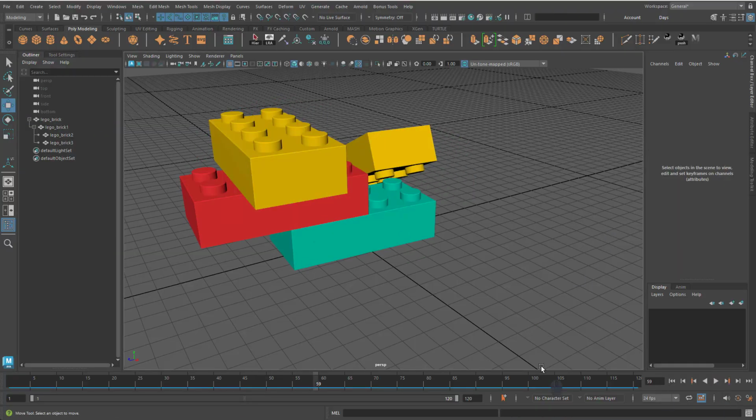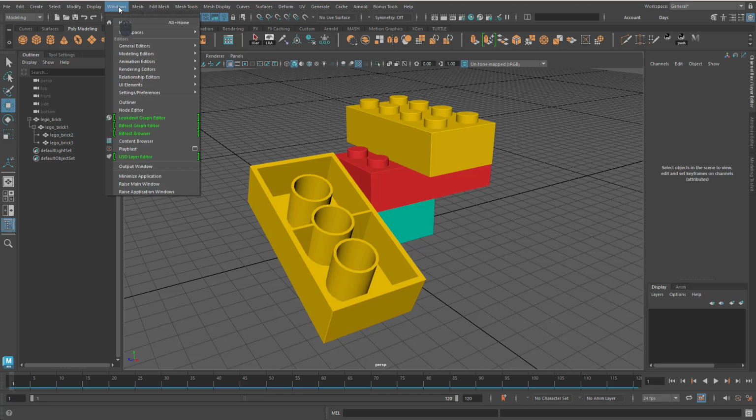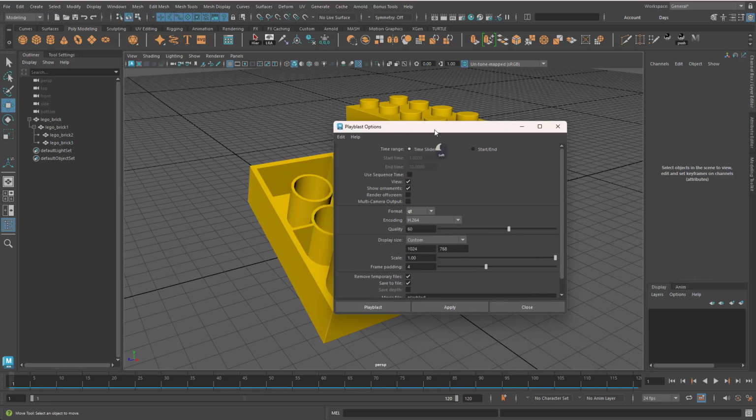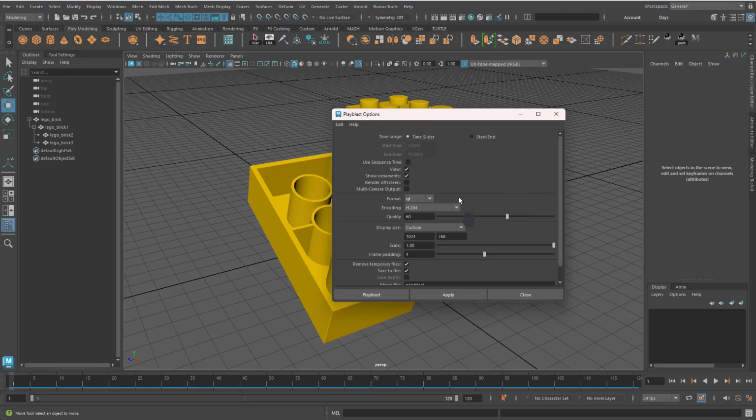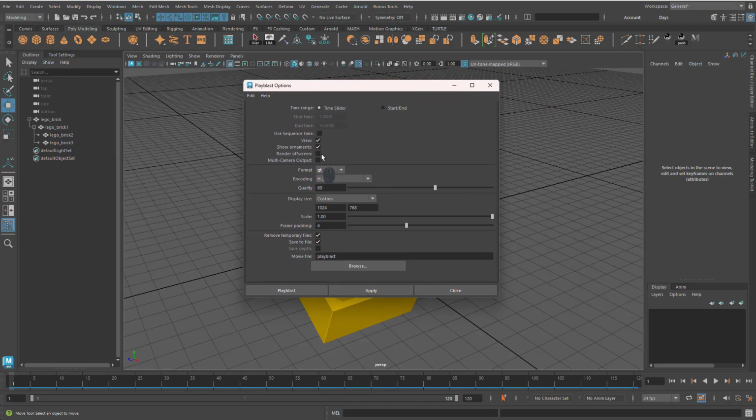Okay, unselect. Now, to Play Blast, there's two ways to do this. Either you click on the timeline, right click, and choose Play Blast option box here. Again, it's not in the camera. Or you can go to the Windows menu and choose Play Blast here, option box. That gives you this dialog. My dialog looks a bit different because of a different version of Maya. Don't worry about it. The options that are not available to you, just simply ignore them.